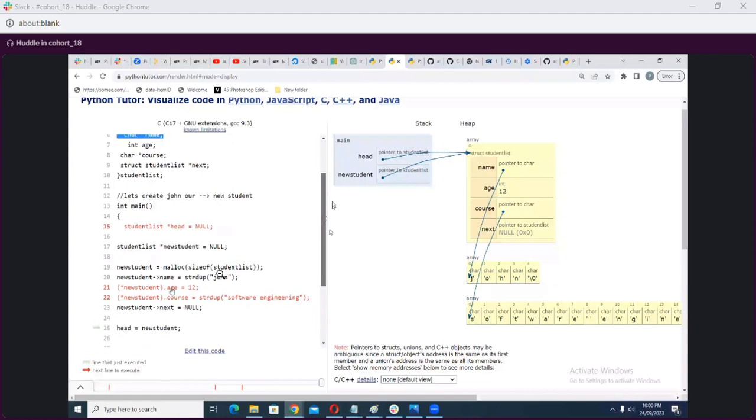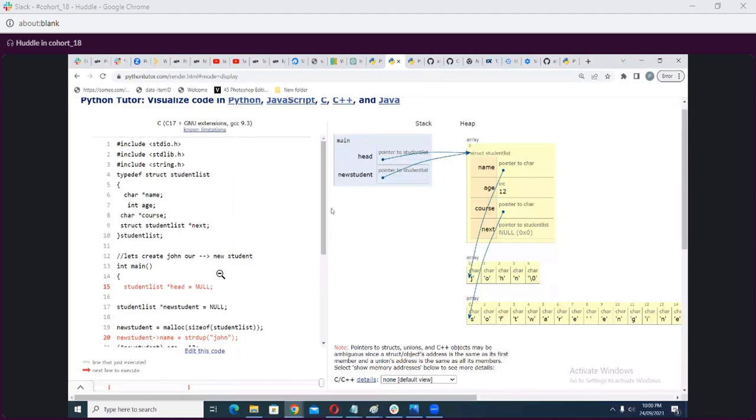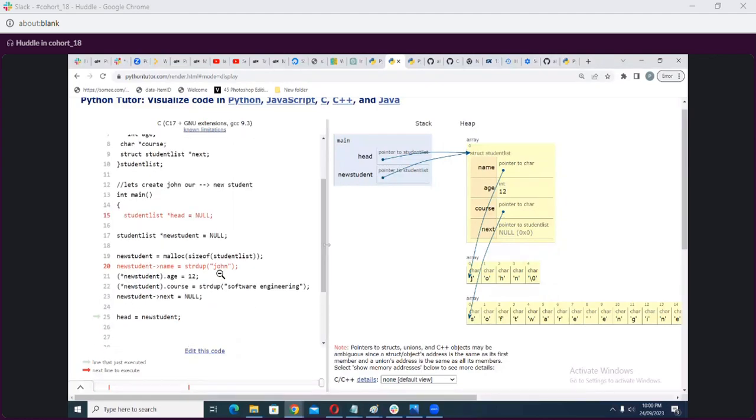Use string duplicate, or also use string copy, to actually copy the string literals and add it to your name pointer. Some people actually use arrays for this particular task too. But since you use a pointer, you cannot just put a string of text there. So you have to put it into a string copy function or string duplicate function. Okay, is that clear? Thank you.